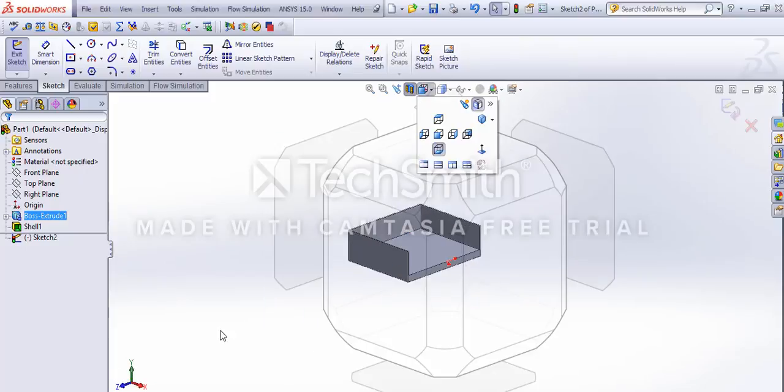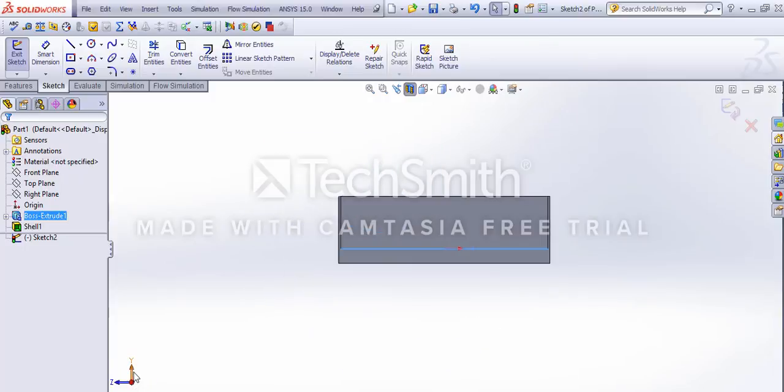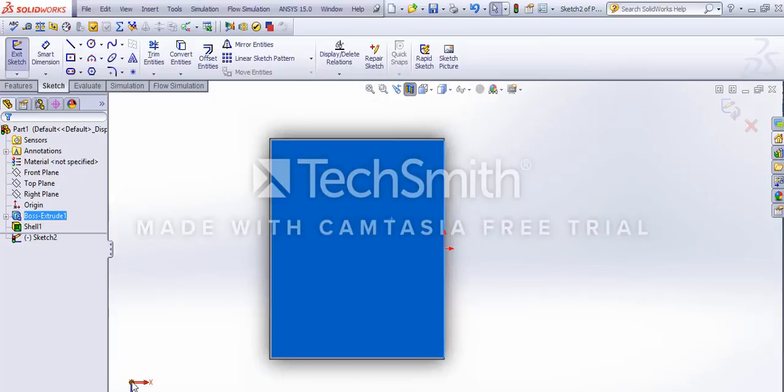We could even choose them from these three areas. And when you choose one and then choose another one, it flips the direction of the view. And we could use isometric, trimetric, and the views of shaded with edges, shaded without edges, hidden lines removed, hidden lines visible, and wireframe.